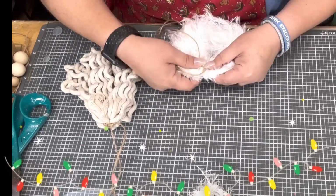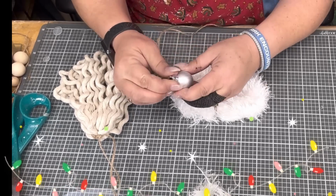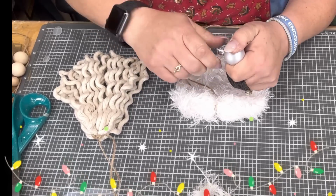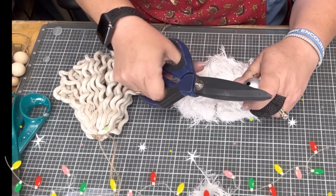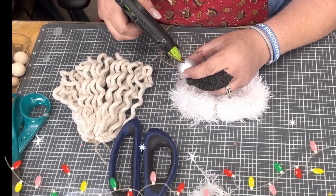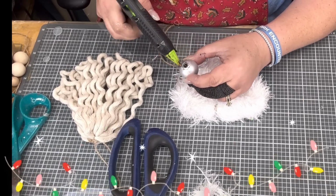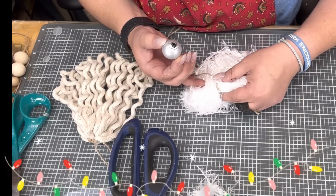So, I flipped it inside out, and I'm going to take one of those little tiny Christmas bulbs from the Dollar Tree, and I'm going to take that little metal piece off if I can. Then I'm going to take my big honking scissors and cut the little nubby off, and take some hot glue. What I do is take my thumb and hold it on that knot on the outside, so I can feel it and try to get it as centered as possible.